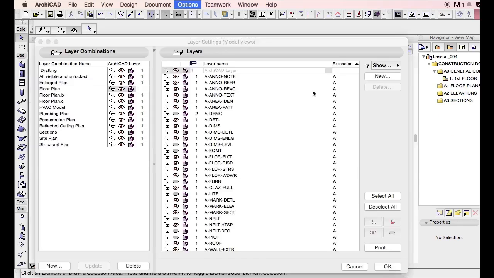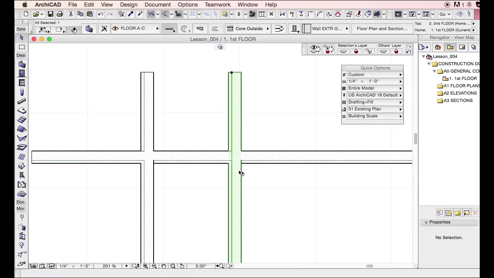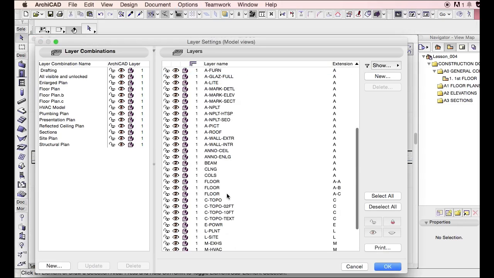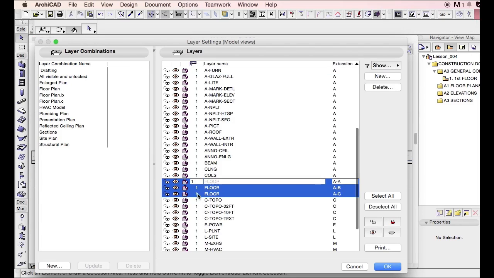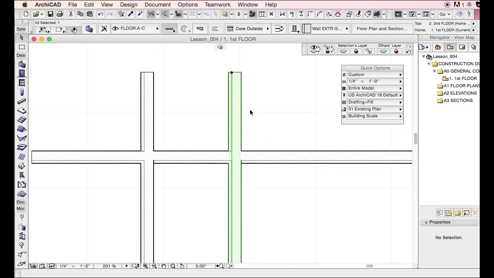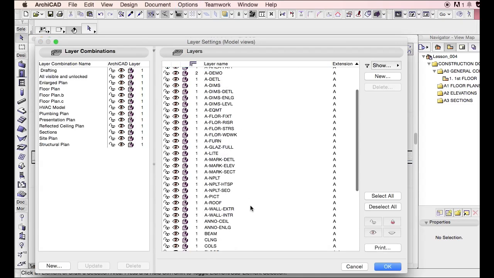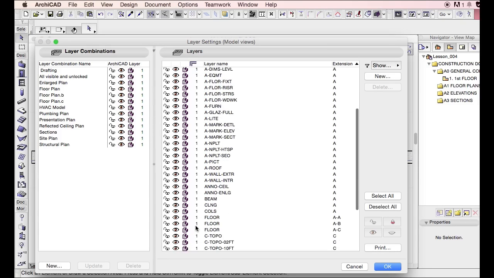Now, if I just turn on everything, because the layer interaction combination isn't adjusted in this view, so everything is on right here, everything interacts. So this is good if you're doing multiple different versions of a floor plan. So that's one key aspect to setting up your layer combinations: if you're going to do options, then maybe the thing to do is adjust these layer intersection combinations so that they're different.